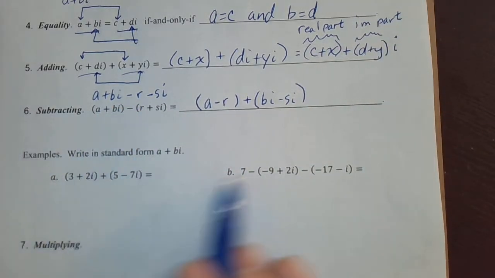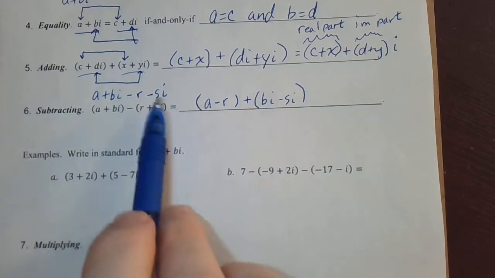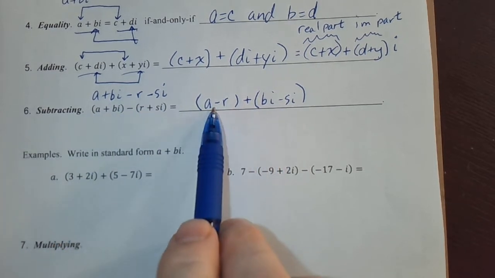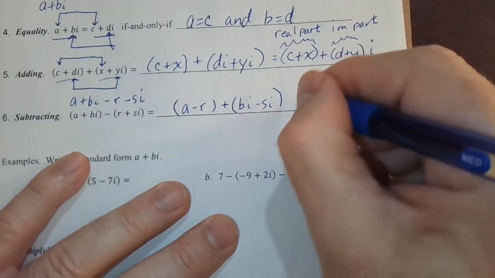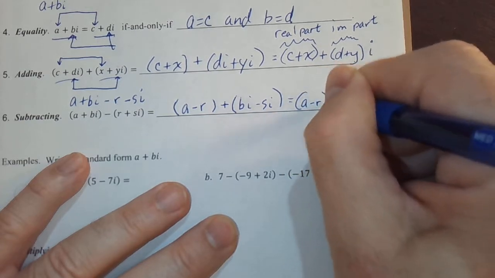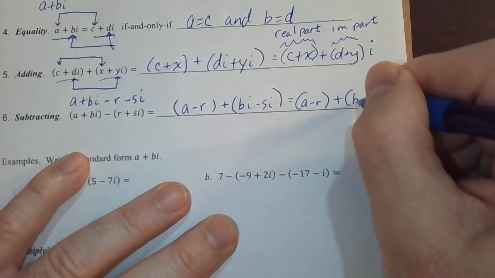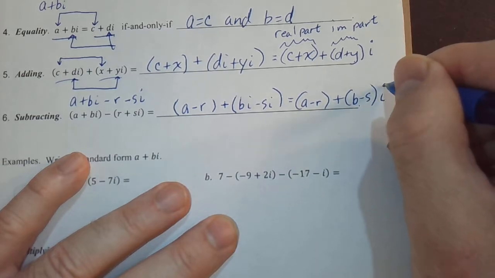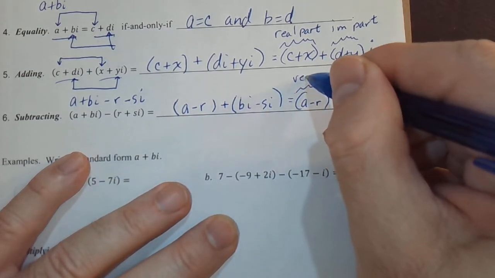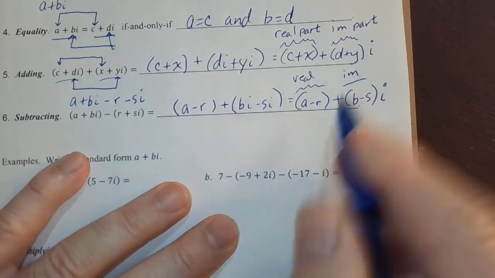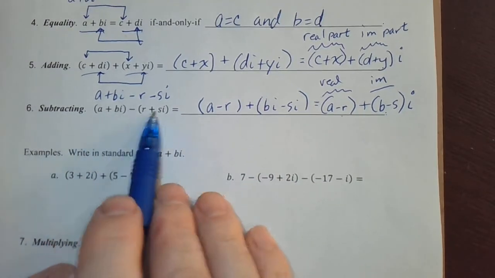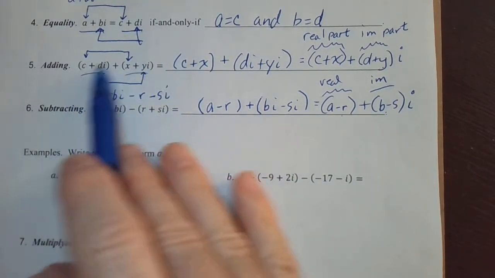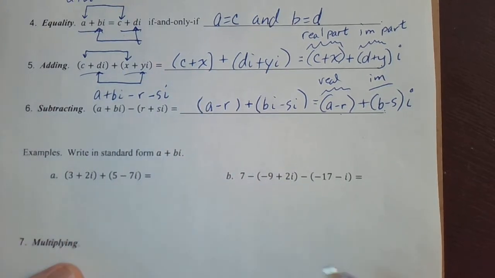So once again, all we've done is rearrange the terms. We have two negative terms, the r is negative and the si is negative, and then two positive terms with the a and the bi. Now once again, I'm going to factor the i out of this, and I would get a minus r for the real part plus b minus s in parentheses times i. So we've got the real part and we've got the imaginary part, real and imaginary. So again, if we replaced i with just a variable x, that's all we did. We did just basic arithmetic and treated i like it's just a variable.